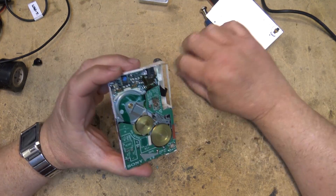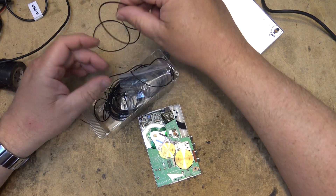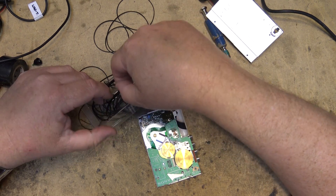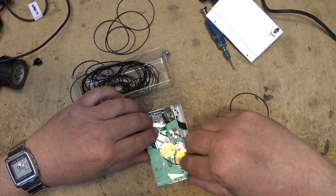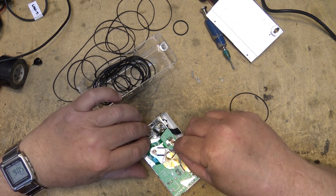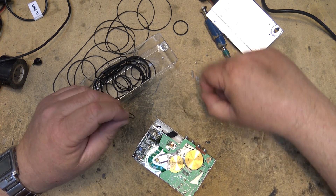We're going to change the belt. If I've got one in this pack of belts here — I don't know if I've got one that's quite thin enough for this, this was a pretty thin belt. I'm going to go through and see which ones I've got and whether I've got one that's going to be the right size. That one might be more like it — a little thinner belt. This one might work, let's try this one.